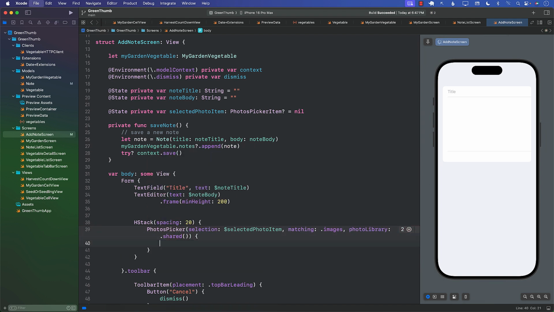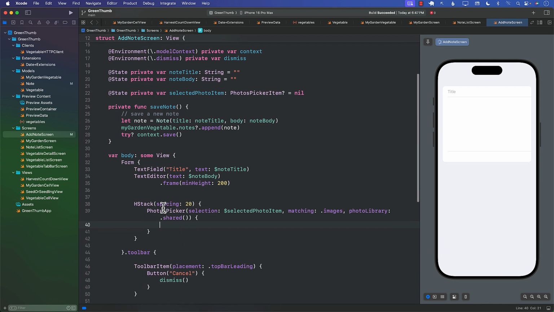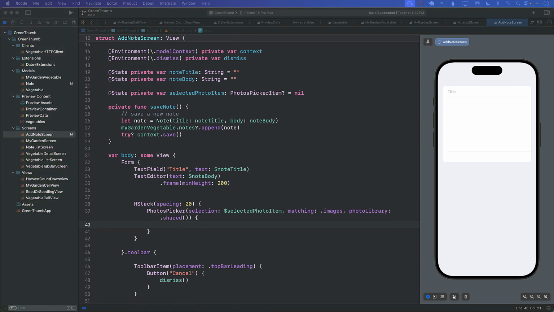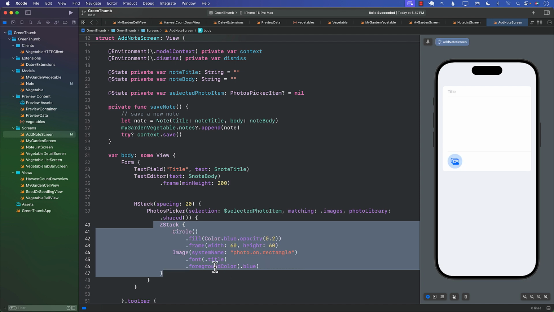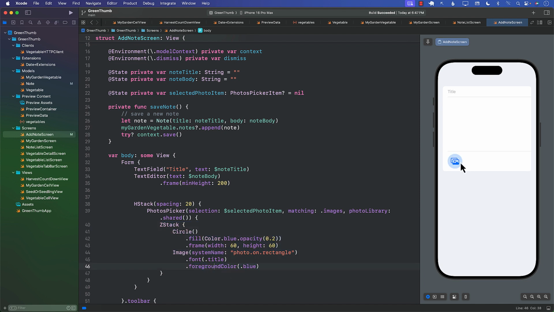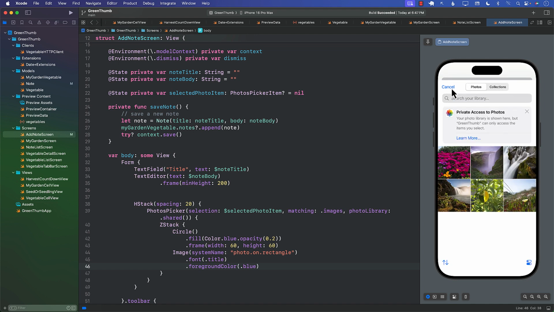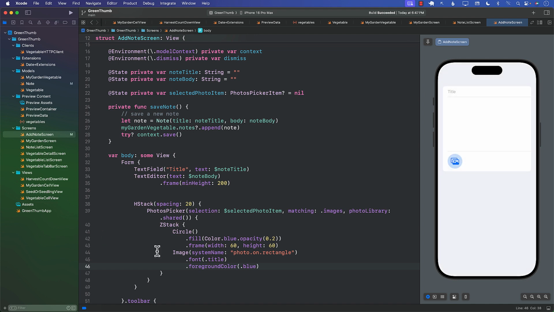And now we can actually implement the UI for it. This is completely up to you, whatever UI you want to display. I'm just going to add some ZStack with a circle in it, and it looks like this. All right. And if I click on it, you can see that it opens up this photo library.